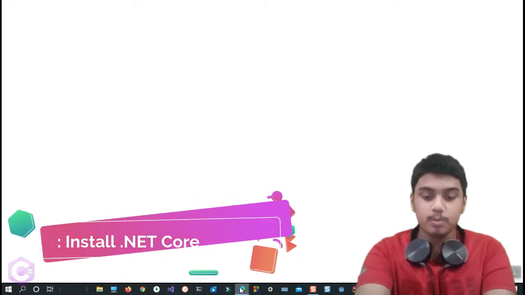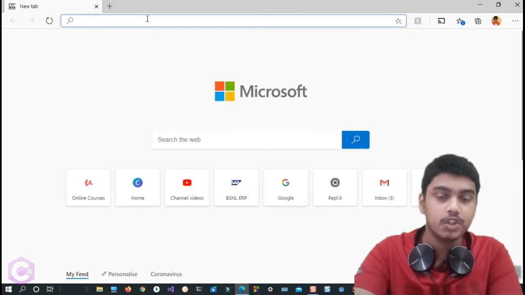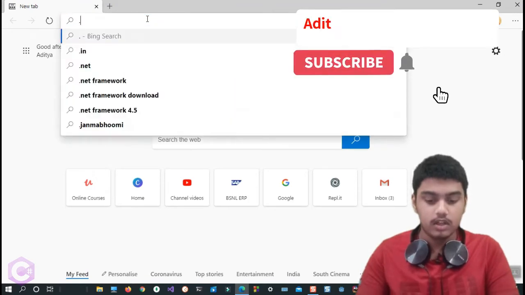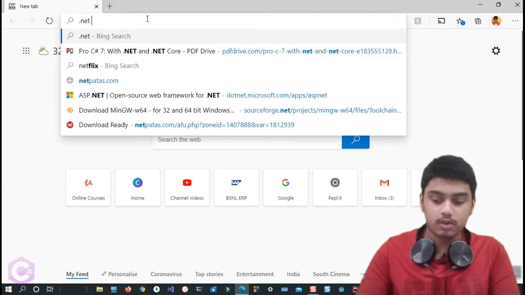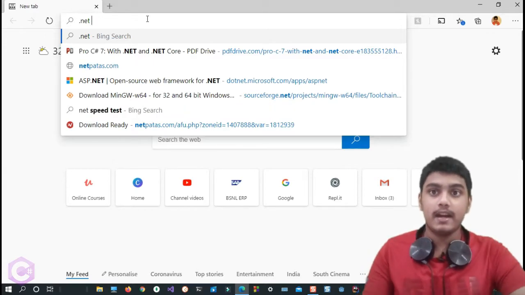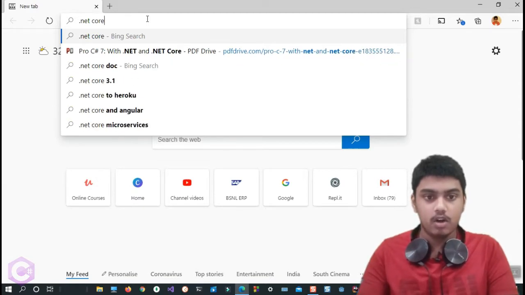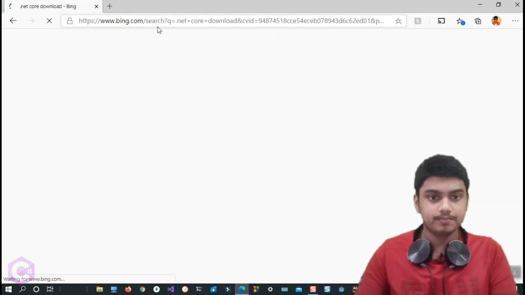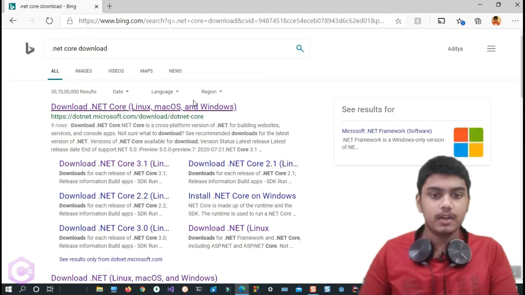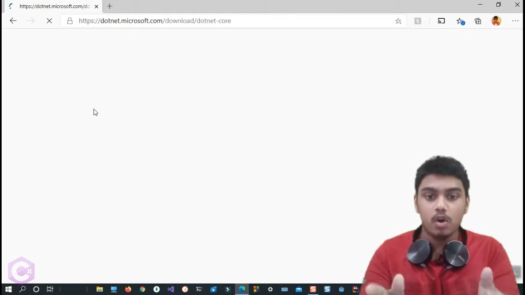So guys, first let's open a browser. For running any .NET application or C# application you need the .NET framework installed. In most Windows applications you get it already, but we are going to use .NET Core as it is cross-platform, and even if you're a Mac user the process will be almost the same. So I can just write .NET Core download, and after that you get an official link from Microsoft, that is .NET Core for Linux, macOS and Windows. So the process will be almost the same.